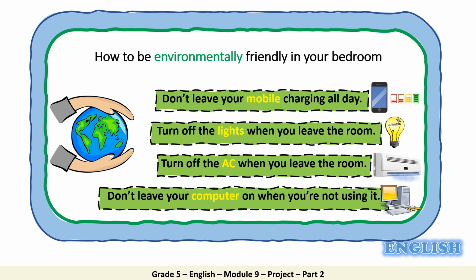This is the final copy of my poster. I wrote a big colorful title. I listed all the important things that I can do to be environmentally friendly. I also added a picture next to each sentence. I checked my spelling and my punctuation, and I corrected all the mistakes. This is a poster well done, as it followed all the writing steps.